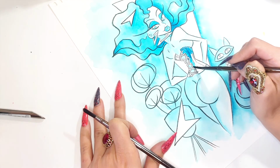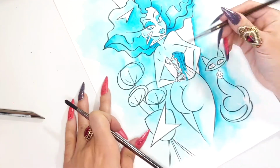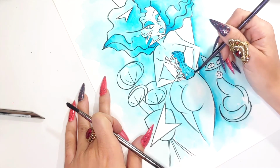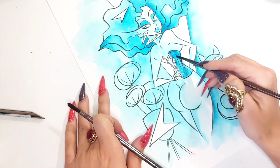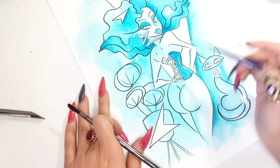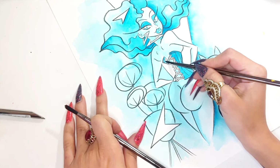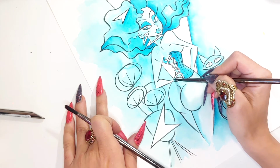These new, I hesitate to call them experiments because I am utilizing the same supplies and I am employing the techniques that I typically use in most of my artwork, but it's the idea of replication which is an experiment for me. It is also allowing me to open up a little bit with the color palettes because what I'm trying to do is keep the pieces on the simpler side.